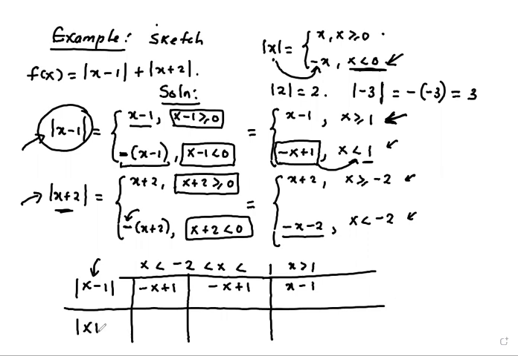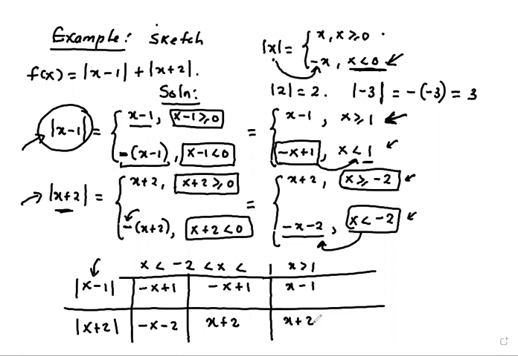We now get x plus 2. So now we got x plus 2. What is the modulus of x plus 2 when x is less than negative 2? It is negative x minus 2. What is the modulus of x plus 2 when x is bigger than negative 2 but less than 1? Meaning you have entered that region now. x is bigger than negative 2, so this function is x plus 2. It remains x plus 2 even when x is bigger than 1, because 1 is even bigger than negative 2. So you still have x plus 2.